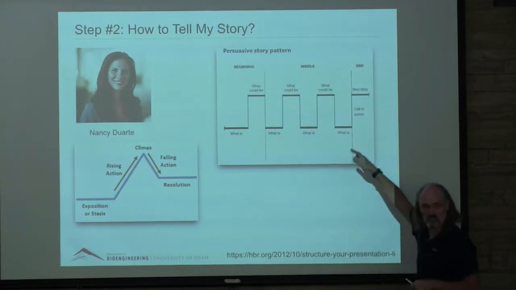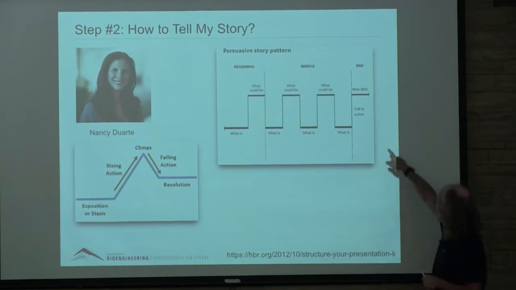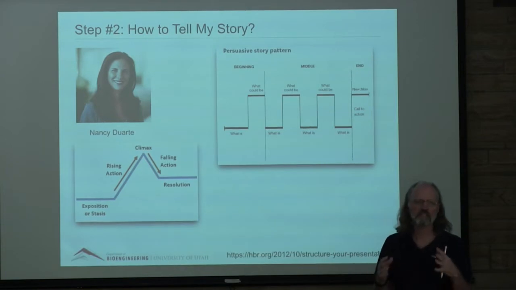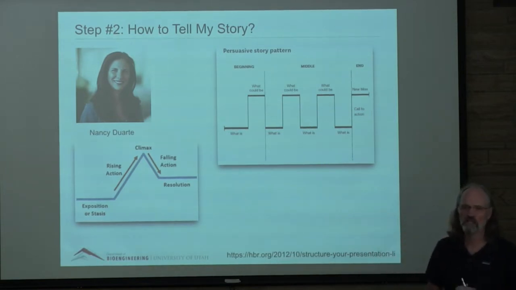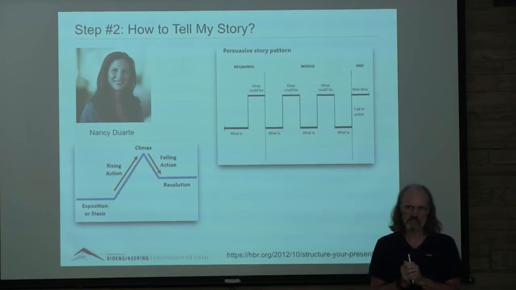And so she says you can repeat that over a longer period of communication, whether it's a talk or a piece of writing. And then finally at the end, there's what she calls the new bliss. This is a description, this summary of the impact. And again, this fits very well in the notion of scientific discourse, because at the end of our writing, we really should be able to encapsulate what the world will be. How will the world look if our research is successful? And so this summarizes that new vision for a future that includes your successful outcomes in your research.